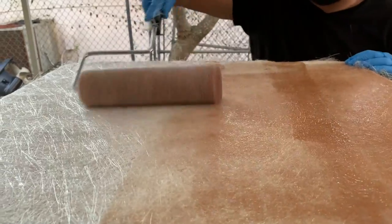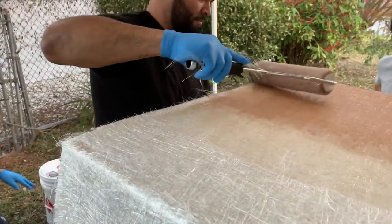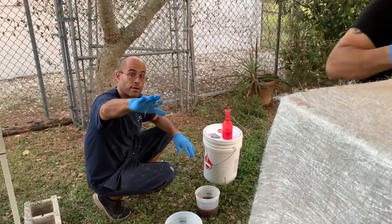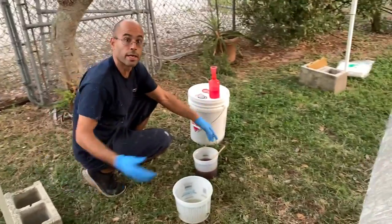When you mix the resin, don't mix up a lot at once. Since you have the same cloth, it's okay if you mix different batches and tie it in together over there. That's fine. But you don't want to mix too much because then it'll get gooey. You can't use it. Yeah, throw it away. Got it.